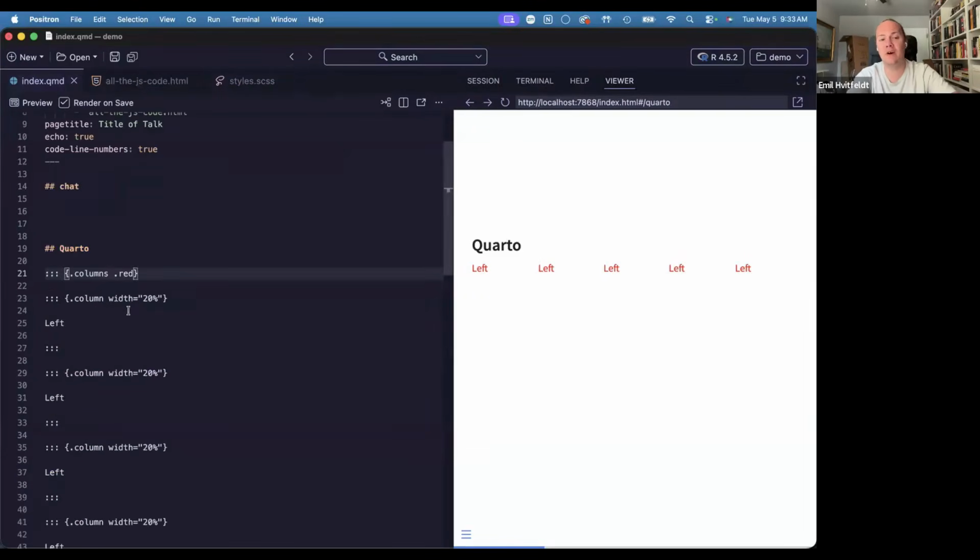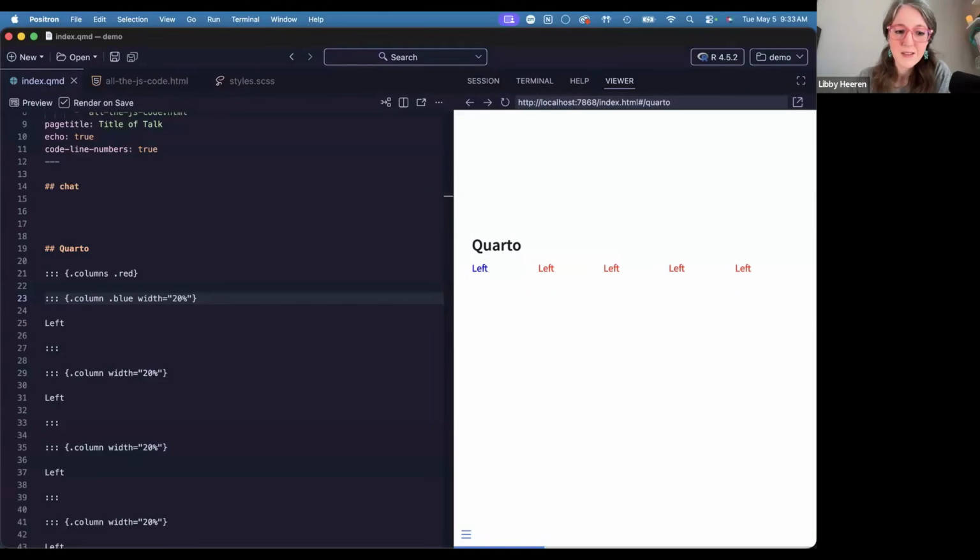If we want to change all of them except the inside one, we can set the outside one to red, and one of the inside ones to blue, and then the blue wins because it's more specific.